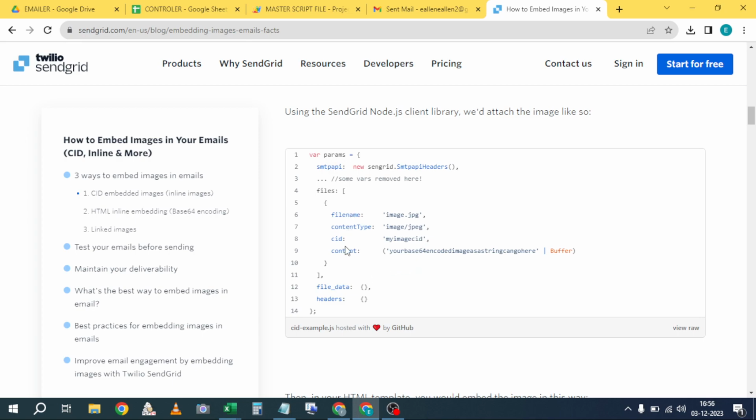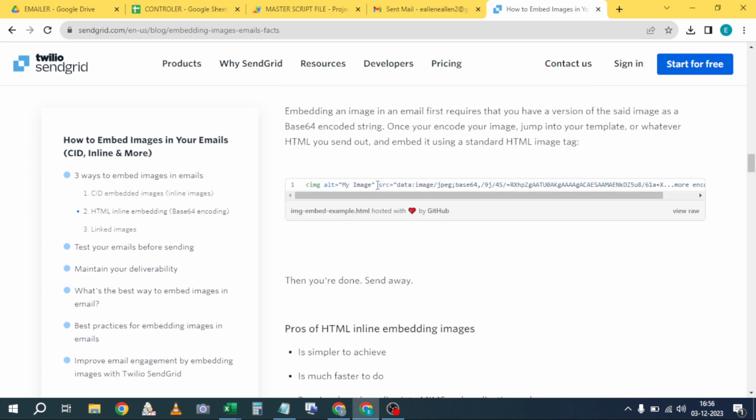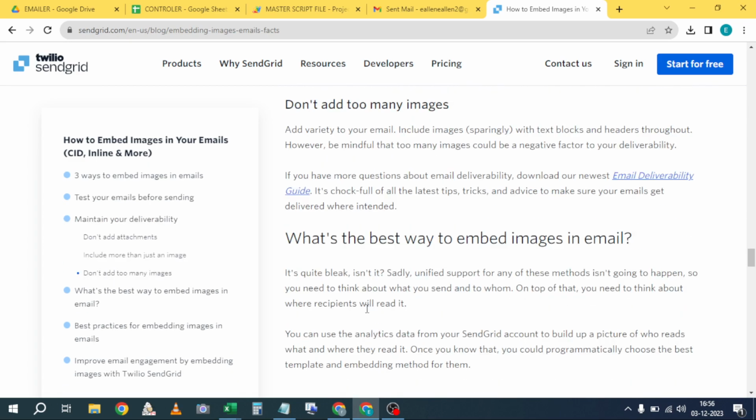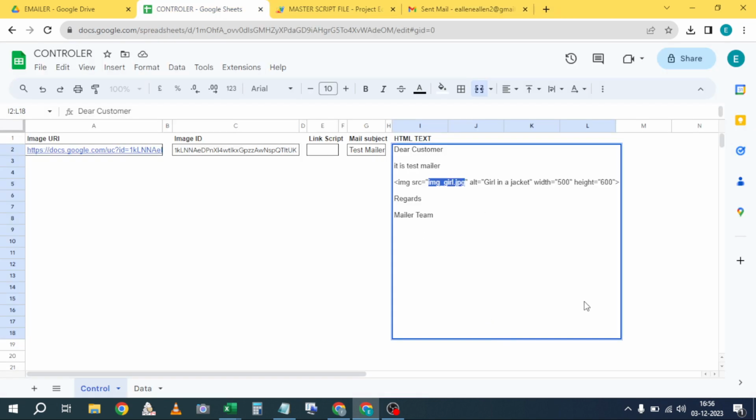Okay, leave it, no issue. I will not use this alternate text. If there is a slow net and the image cannot be shown, this text will show, offers.